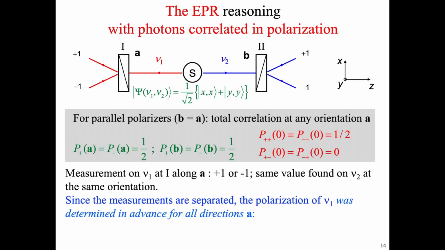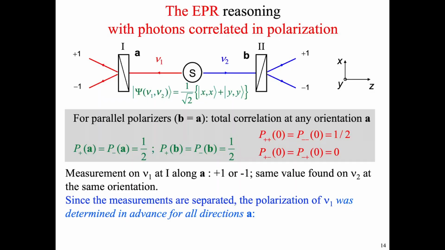The reasoning of Einstein, Podolsky, and Rosen at this point consists to say, we know that what will be found here is the same as what is found there. And the reasoning of Einstein, Podolsky, and Rosen was to say, because we know that, and because it is at a distance, the relativistic argument is crucial in that. Because the two measurements at a distance, if we know for sure that they are the same, we don't need to do the measurement here. We know in advance what will be the result there. And they concluded that quantum mechanics has to be incomplete.